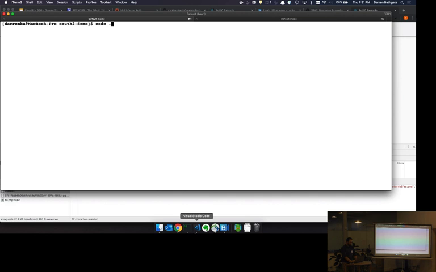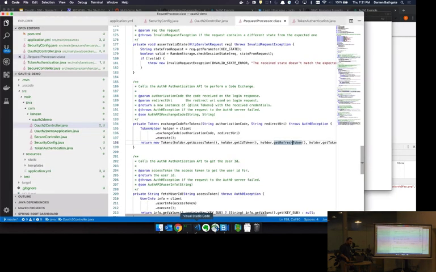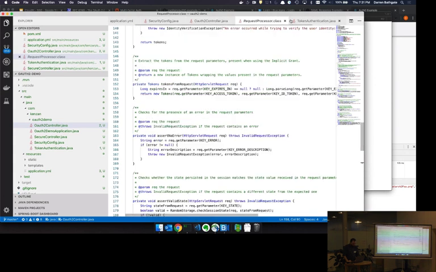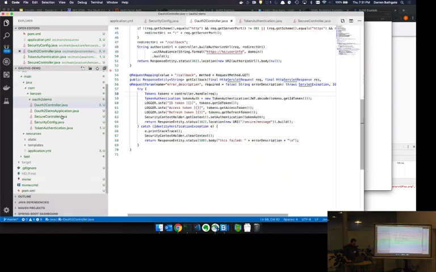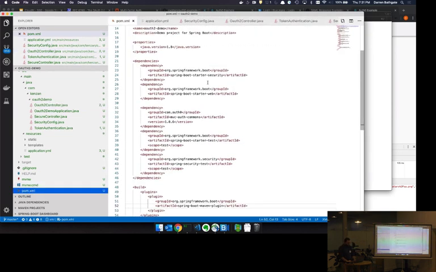So let's pull this up in VS Code. It's a Spring Boot app because I'm a Java guy and like Spring Boot. And I copy-pasted some code. Let's see what we got here. I'm gonna show you what's in the POM here. We have the security starter. From Spring Boot, you probably know that there's that security starter. It's a web application.